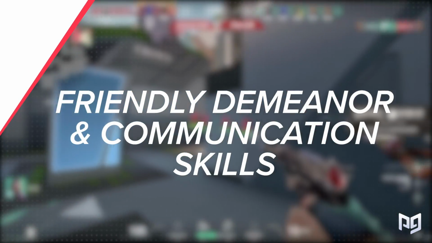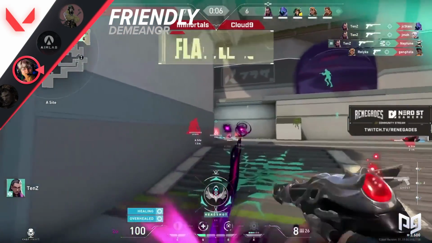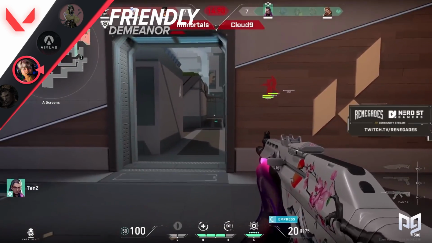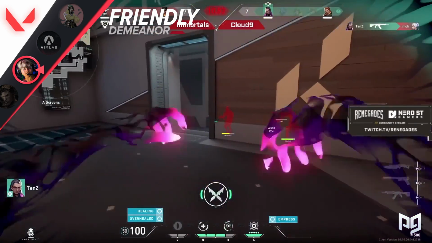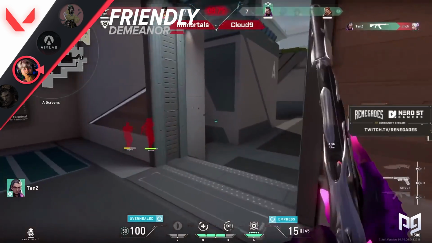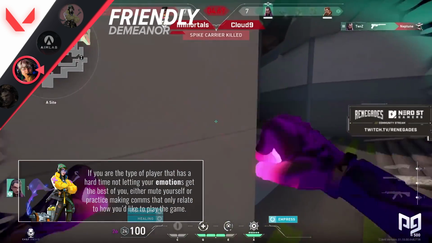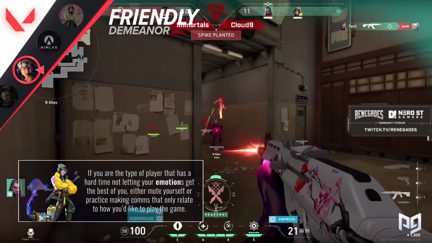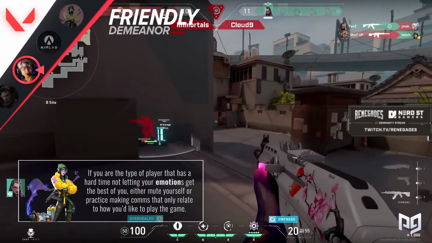From watching his gameplay, streams, and playing with him in ranked, I can say with certainty that he is one of the friendliest players you can meet in your Valorant games. This type of behavior is great at not only keeping your own mental intact, but it also boosts your team's performance drastically. If you are the type of player that has a hard time not letting your emotions get the best of you, I'd suggest that you either mute yourself or practice making comms that only relate to how you like to play the game.